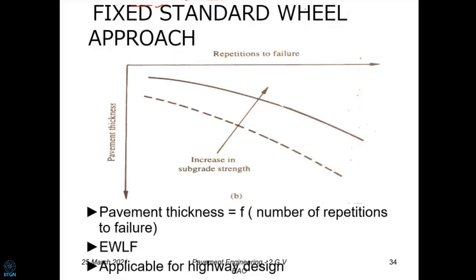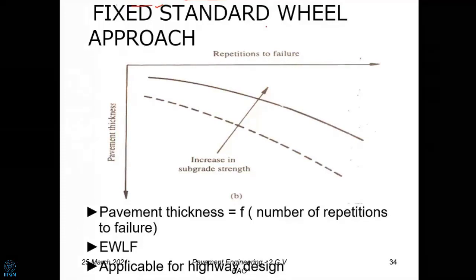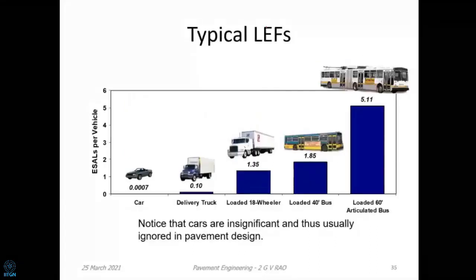And if the subgrade is poor, naturally we are going to require more thickness. So whether you want to increase the wheel loads or keep the same wheel load but increase the repetitions, repetitions are going to make a lot of difference in terms of highway pavements. The earlier case was applicable to airport pavements, wherein there are limited movements. We'll see that now. Then we can think of load equivalency factor also.